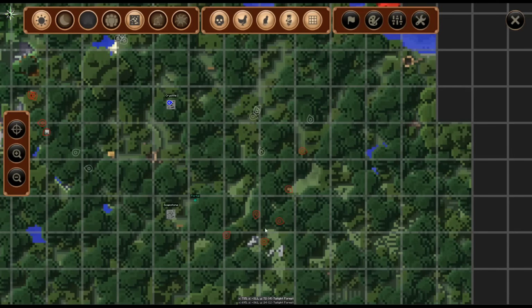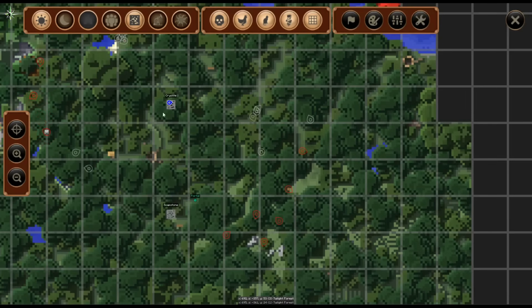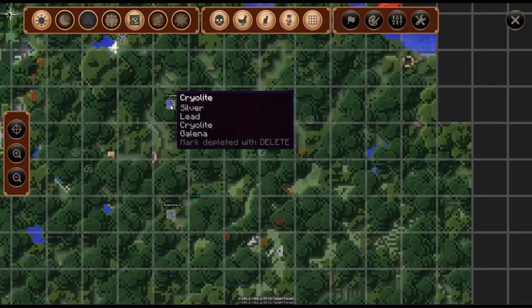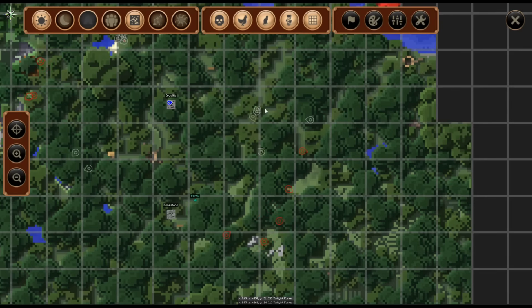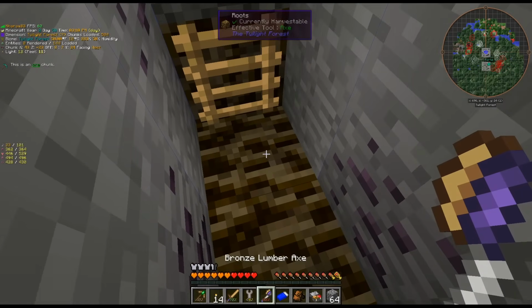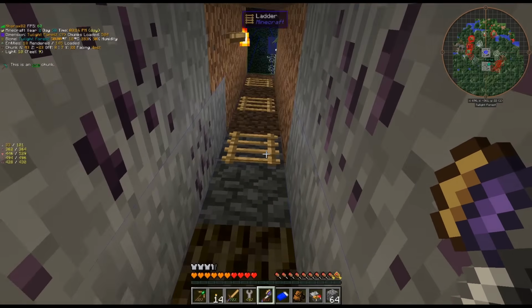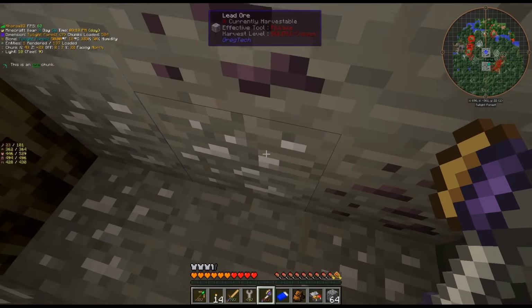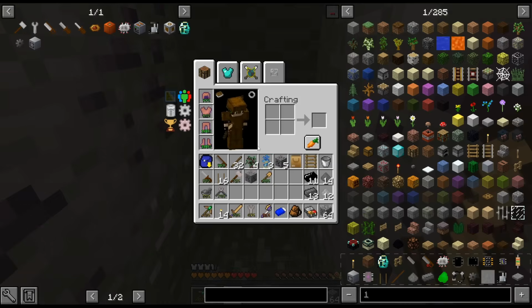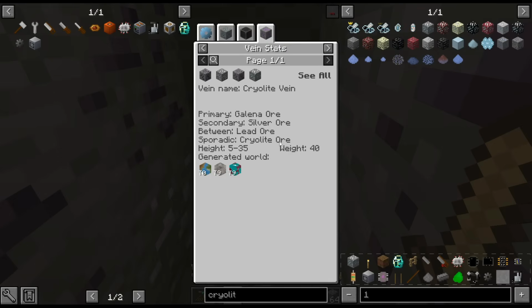Well, that was fast. There is the portal. I dug down like 4 blocks, found soapstone, and I dug down about 6 blocks over here and found a silver, lead, galena, and cryolite vein. Now, cryolite was added after we passed this part in our first series, so I've never actually had to deal with the cryolite before. Now, let me just see. Sporadic.